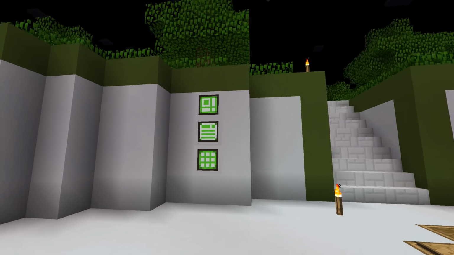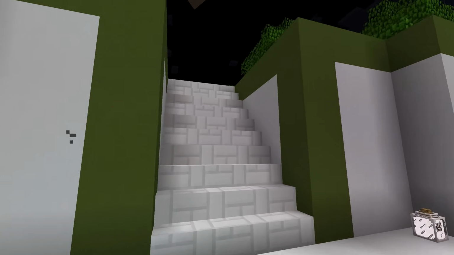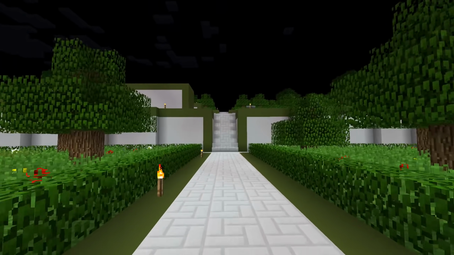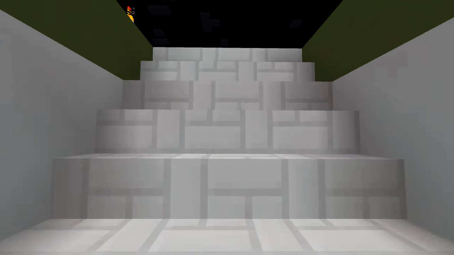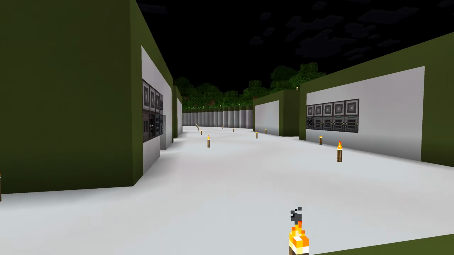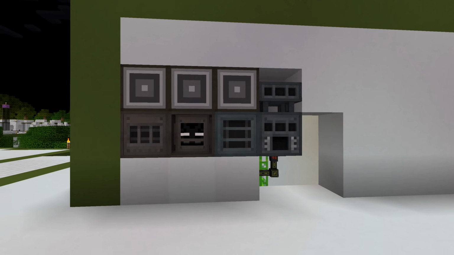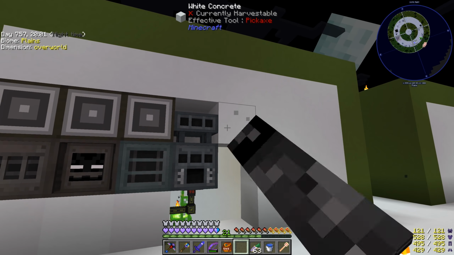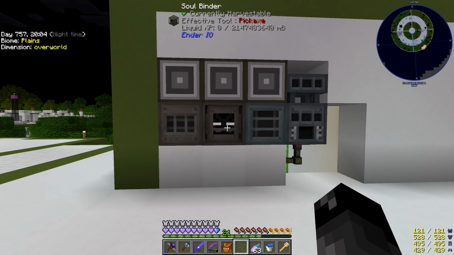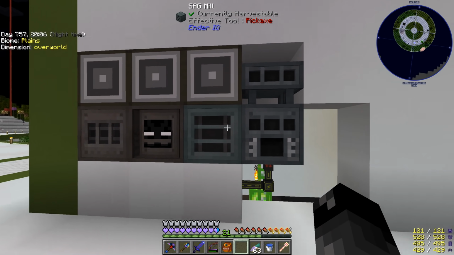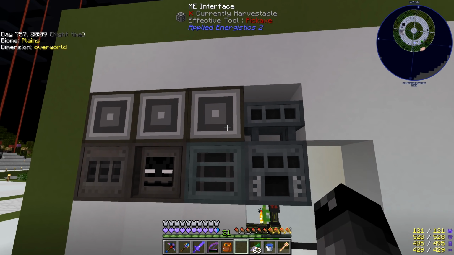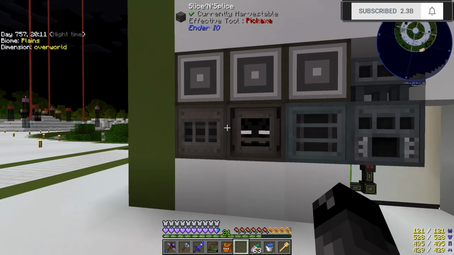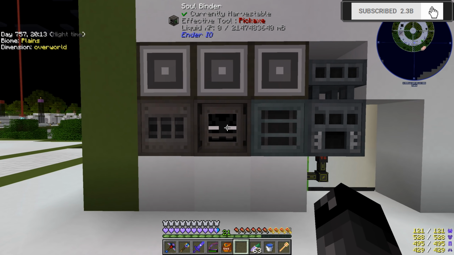Oh, yeah, guys. So we have been working with Applied Energistics these last episodes. We've been trying to get things automated. And since last episode, I went ahead and moved over our Ender IO machines to another one of our little machine areas here. The reason I wanted to do this is so we can start hooking up the automations so we can start automating capacitors.